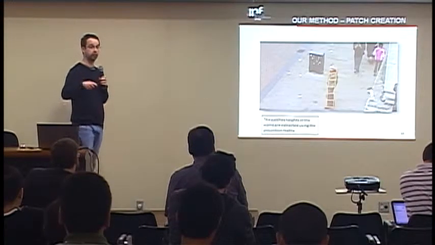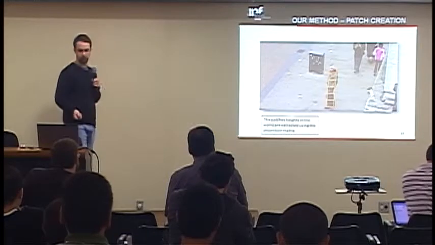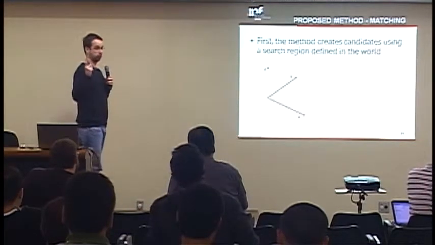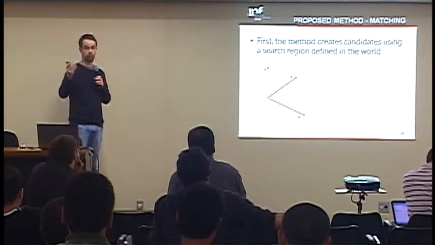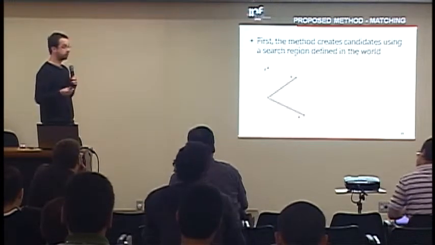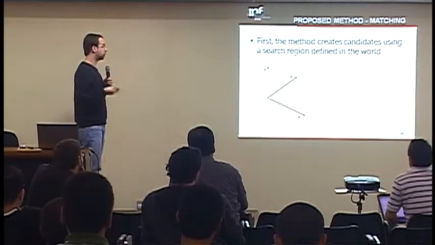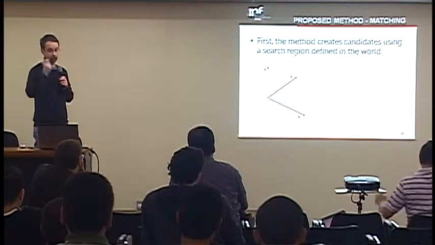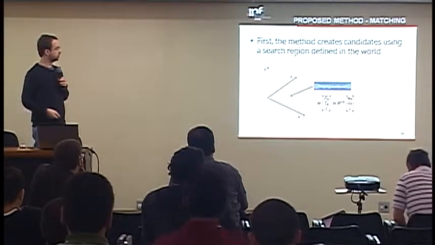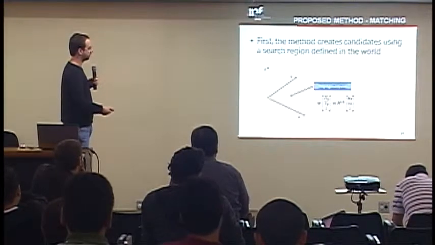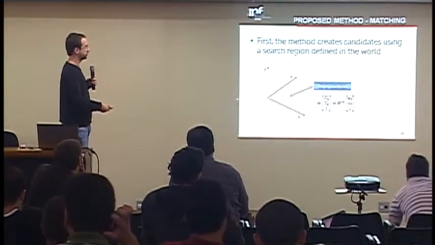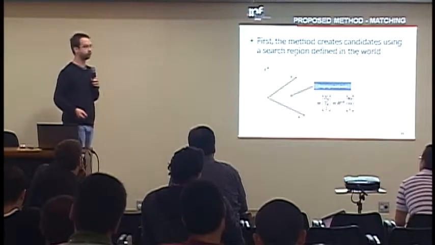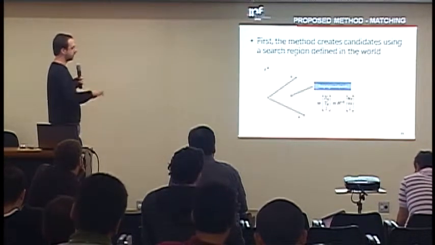This is going to be important in the tracking step. So now the tracking step, the first thing we're going to do is match each patch with several candidates and choose the best one. But first we need to create these candidates. So we are going to define a search region in the world, like I said in the beginning. The first thing we do here, this is the world. We have the ground plane here, which is z equals 0. And we extract the target ground point using the homography. Pretty simple. Then we have this point.